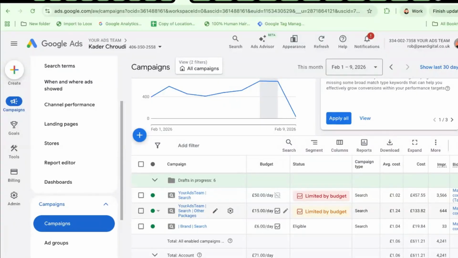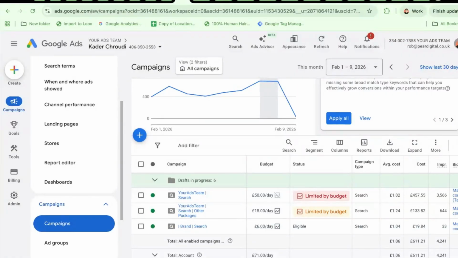Or we can go back to the client with a data-backed case to increase the budget because the demand is there. Say, for example, this campaign has been performing consistently with a spike in traffic and conversions in recent weeks, while the campaign status indicates that it's being limited by budget. Those are good indicators that there is more room to scale the campaign, and increasing the budget most often than not generates positive results for this campaign.